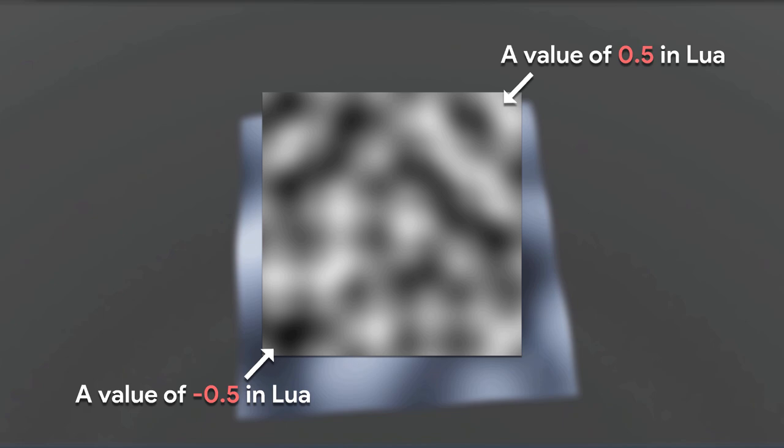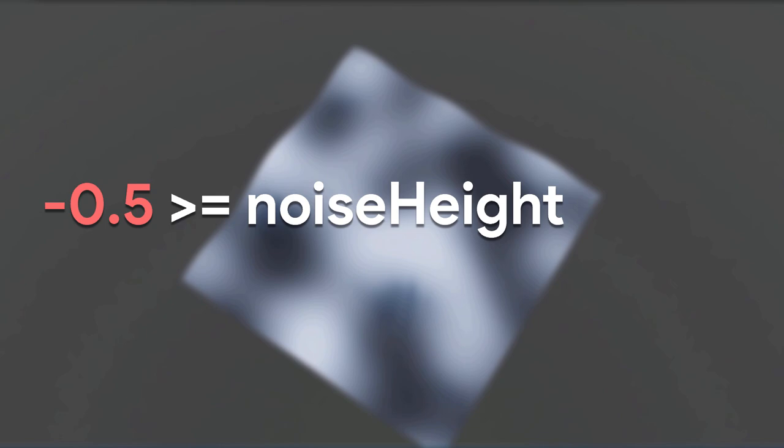Okay, so there's actually one thing I haven't mentioned to you about Perlin noise, and that is that the values which are outputted fluctuate between -0.5 and 0.5. Now, if you do remember, I mentioned earlier that the lower parts of our fog screen could, for example, represent -0.5, and the higher parts, the part that is coloured white, could represent 0.5. Now, I said this on purpose just to foreshadow this event. This essentially means that the lowest value that will ever be outputted by the algorithm will be -0.5, and the highest value will be 0.5, which is not great for our demonstration.